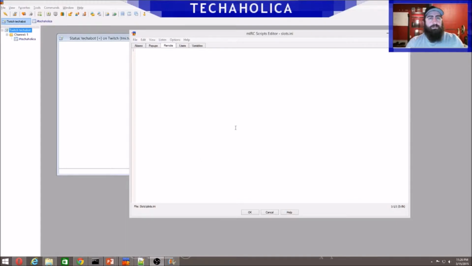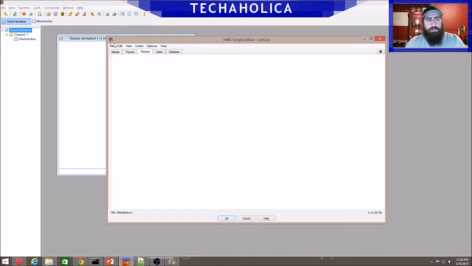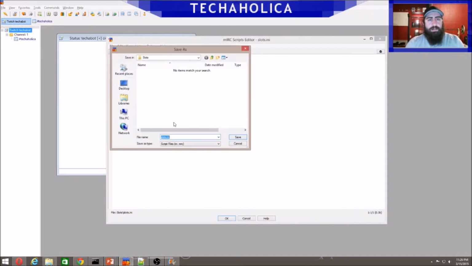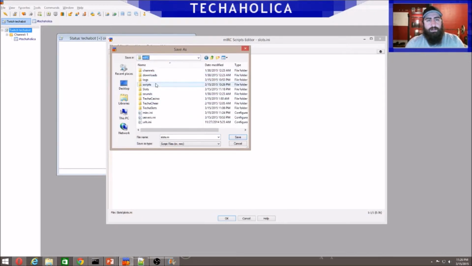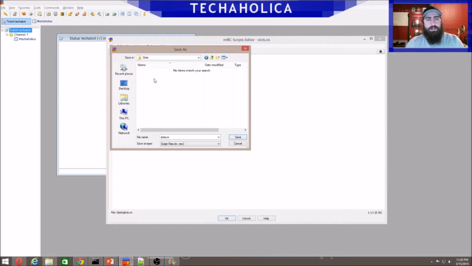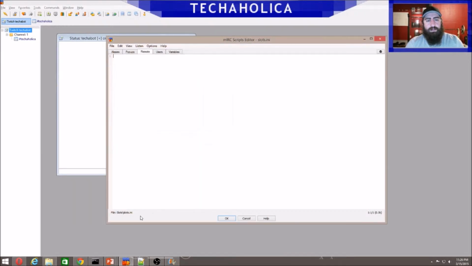All right, so here I am with my mIRC client. If you need to bring this up, you can do Tools, Script Editor, or you can do Alt-R to bring this up. Make sure you go to File, New. So create a new script and then save it somewhere. So I'm saving mine in the IRC folder. And I created a subfolder called slots, and I'm saving it as slots.ini. So you can see down here, slots and slots.ini, right?